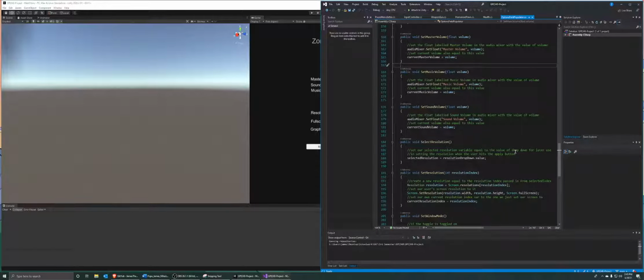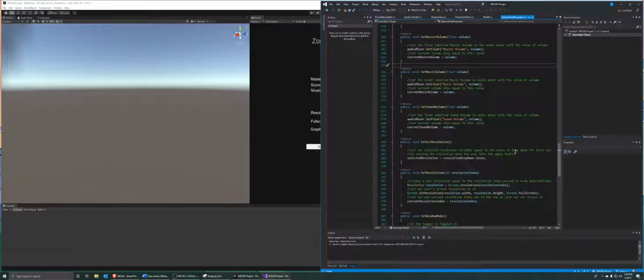This select resolution is also set on value change. I didn't think it would work when I made it like this at first because I thought it would just go through when you have it, but it seems to work just fine because I changed all of my resolutions and it worked beautifully. So all this does is change the selected resolution variable to whatever the resolution dropdown value is. And then that's when it gets passed.